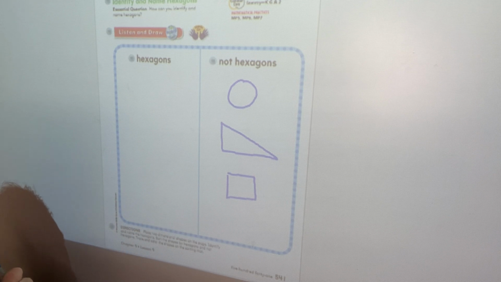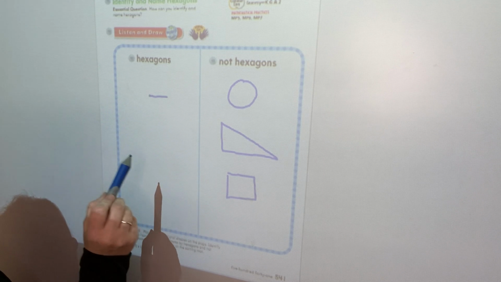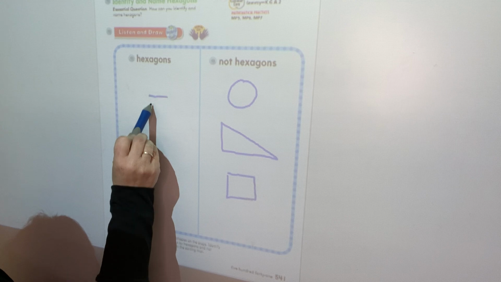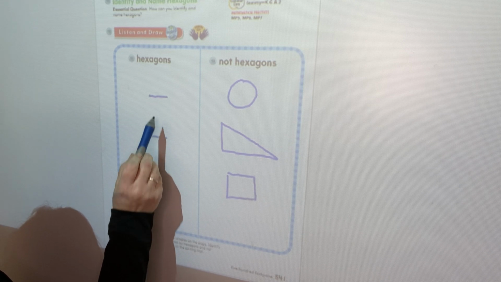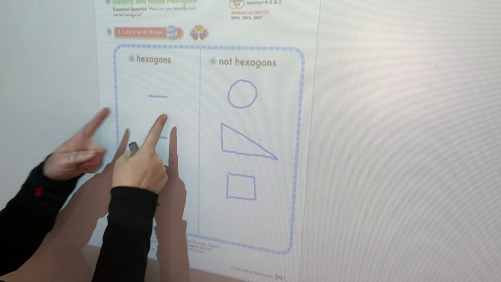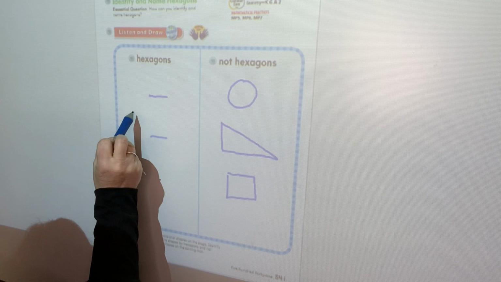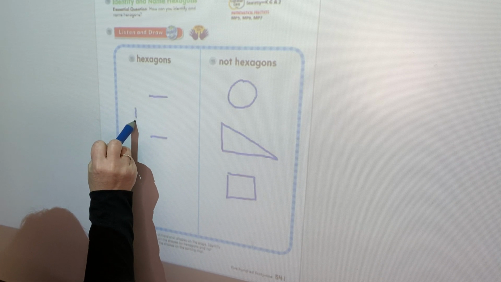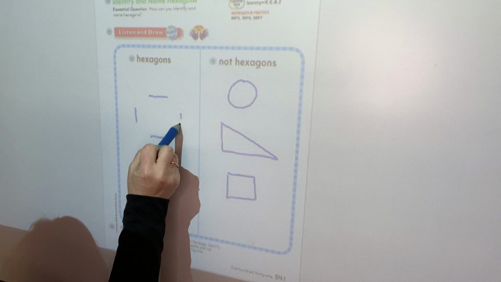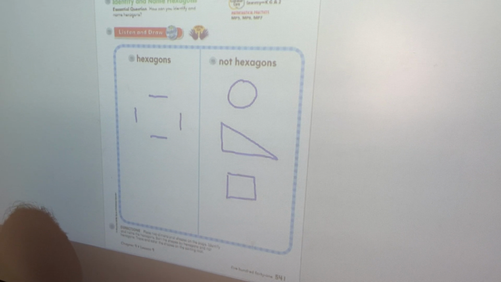Let me go ahead and show you how to draw a hexagon. I think it's easy, for me at least, to draw a line across the top, and below it, I'm going to draw a line the same size as the one above me, okay? Now, I'm going to go not directly in line with here, but I'm going to go out a little bit, and I'm going to draw 2 more lines, and I'm going to try my best to make them about as long, all the same length, okay?